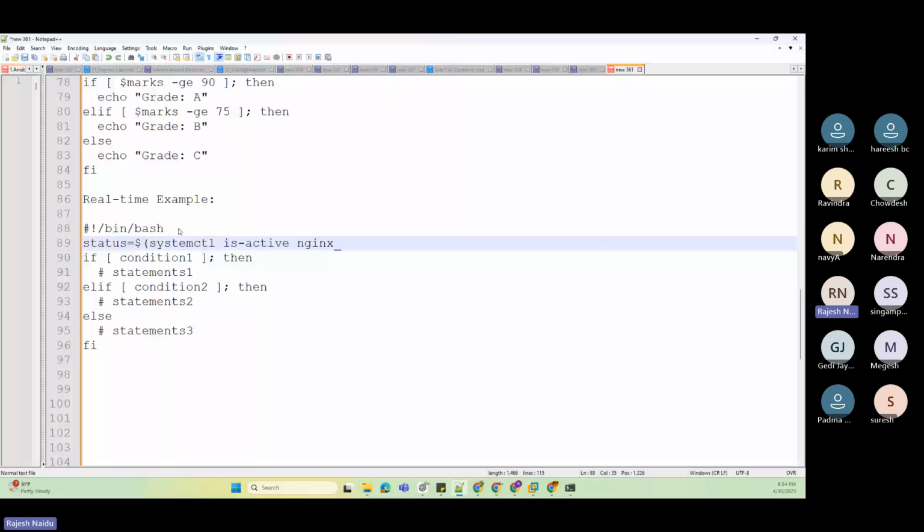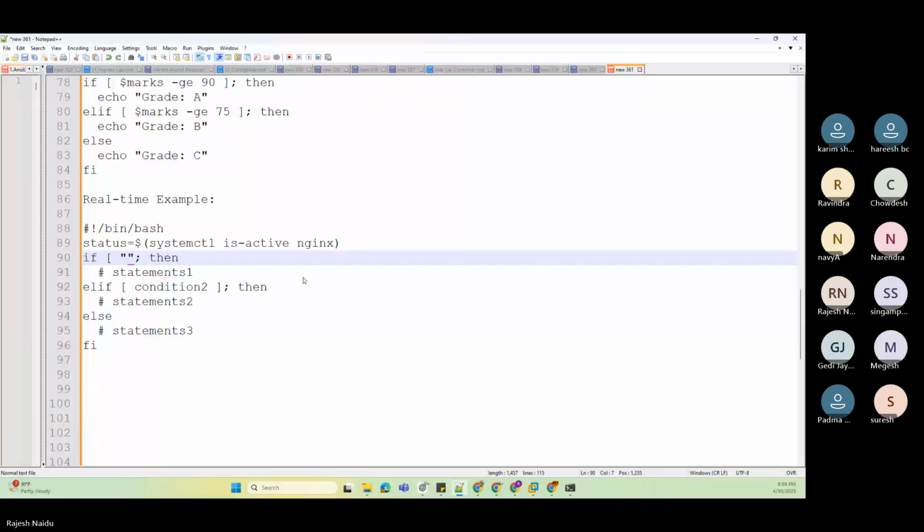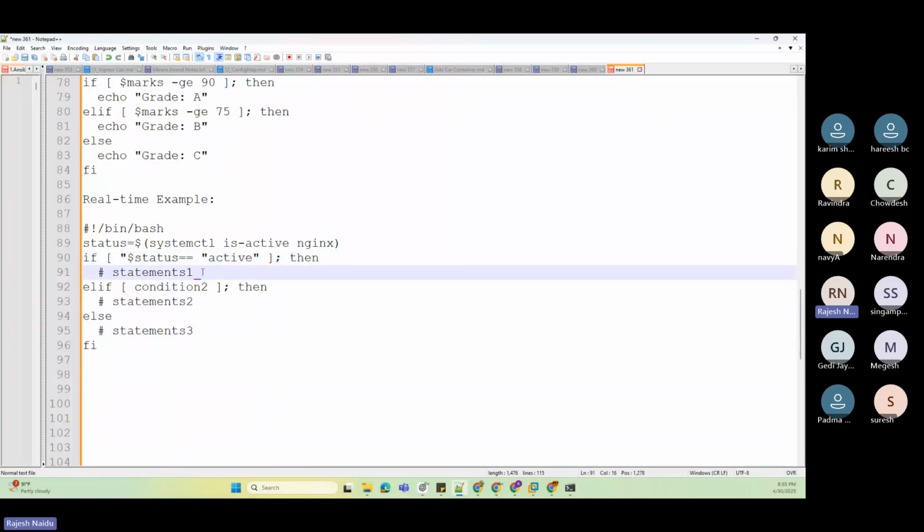So that is the status. Then the if condition: [ "$status" = "active" ]; then echo "service is running".